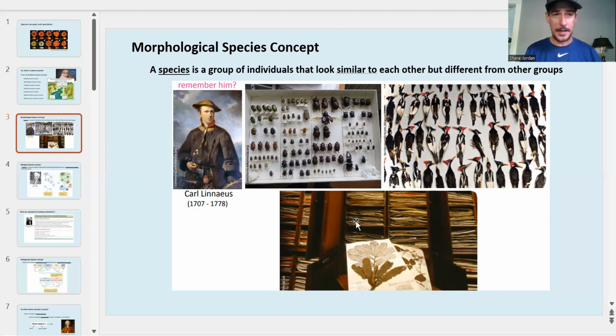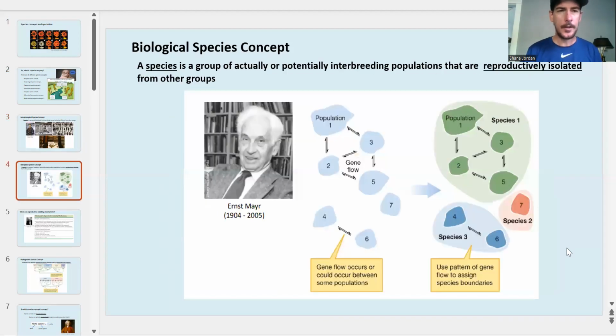And so this system of classification has been used for quite a long time. It probably, again, goes back to the times of folk taxonomy, where folks simply were saying, well, these things look different, or these different plants, for example, have different uses. Let's give them different names, and we're basically going to call them different morphological species. And so this was accepted for a long time until Ernst Mayr came along with a different concept.